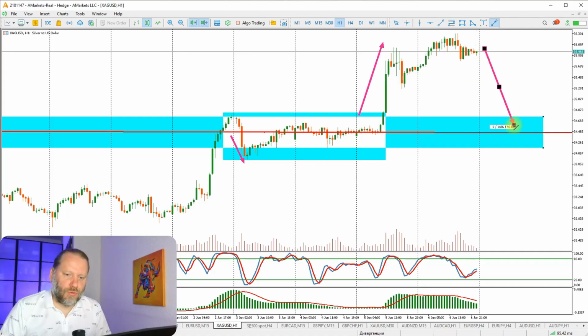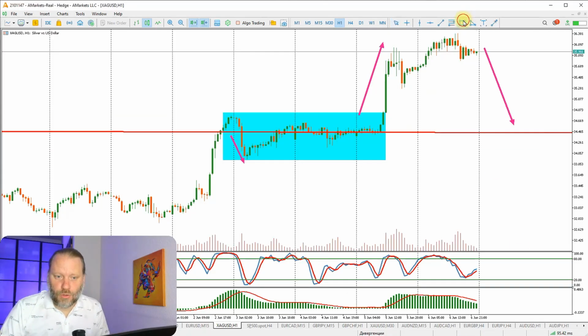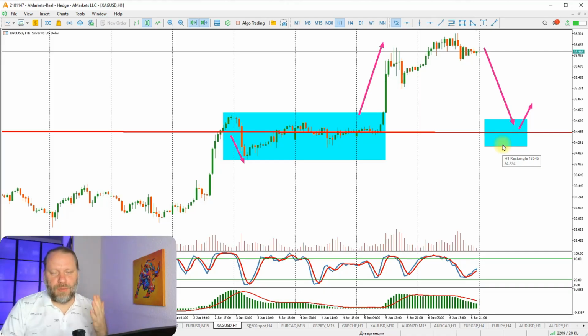Further, I expect that the price may return to this resistance line. And now this line will become a mirror support line. And right now, I'm giving you a new pivot point on this support line. Once price gets to this line from here, it will likely reverse and go further up. This reversal at this point is called a pivot point, which I myself use all the time in trading, and I suggest you use it. It is very simple, not complicated, easy to understand even for a school child.